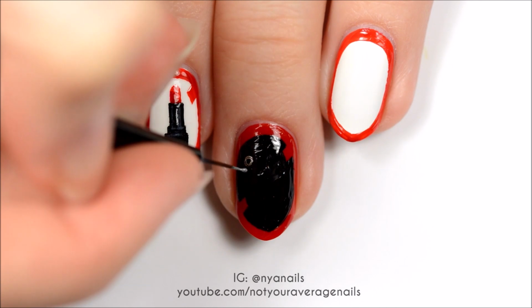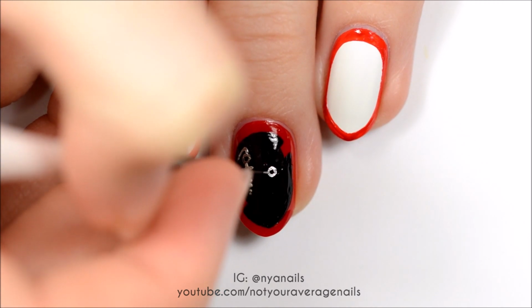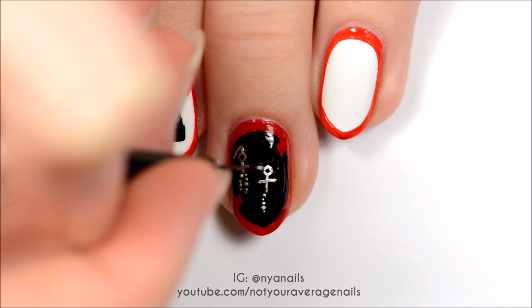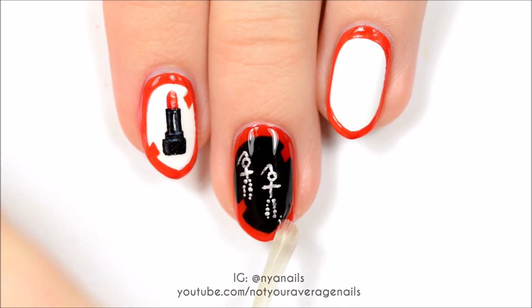Use silver polish to make earrings. The earrings that I'm recreating here are the ones that Sungyun is wearing at the beginning of the music video. Seal in your design with a top coat.